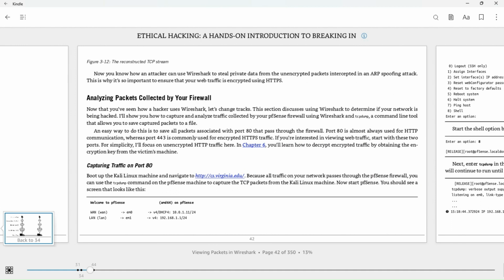We analyzed packets collected by our firewall with tcpdump. Even though I couldn't see it that well, I'm not going to mess around with that pfSense because I have a feeling we're not going to have to. I'm not going to use pfSense in the real world, and I can Google how to scroll and look at my packets on my pfSense easier. I could watch a video on YouTube real quick. I could do that on my free time. That's the only thing I didn't like about it, is I couldn't really scroll to see my packets that I captured, right?